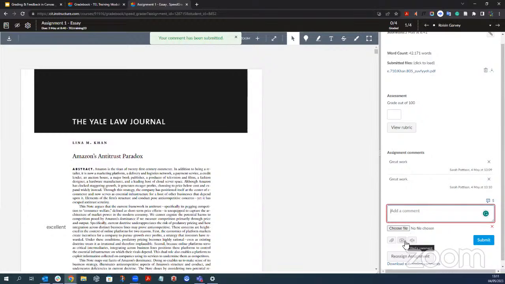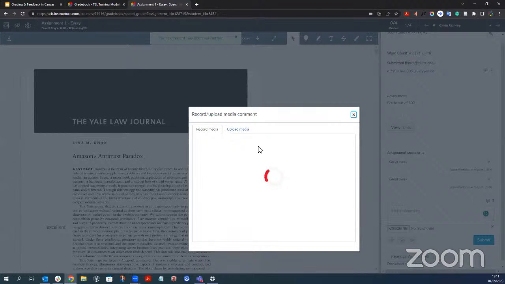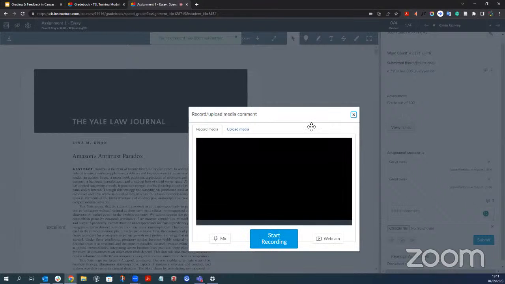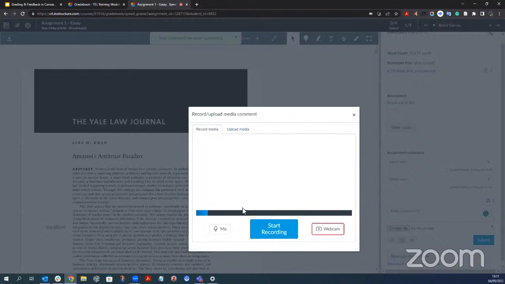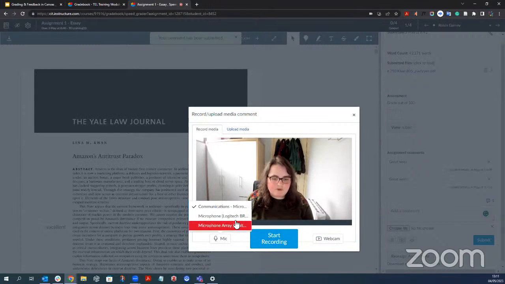Another option that you can do if you want a more personal feedback for the student, and you can do this for each student if you wanted to, is to click the media comment. So I've clicked media comment here, it's loading up, and it's just going to show my camera so you can see me here now. And what you can do if you want to not have webcam, you can click no webcam. So you could do just an audio one, or you can have your webcam on and make sure you choose your main webcam. So I have a webcam attached, so I'll click on that again. And also make sure my mic is the correct mic.